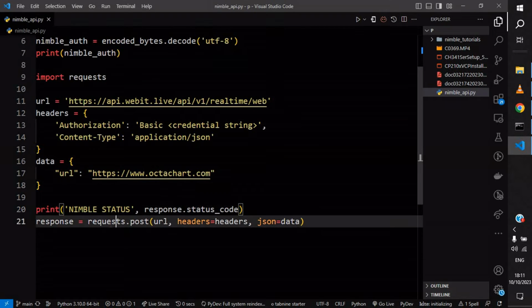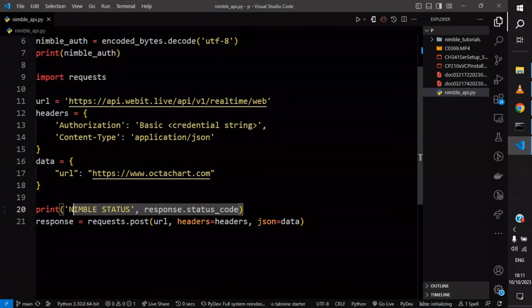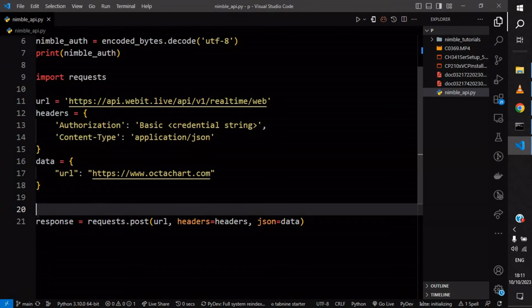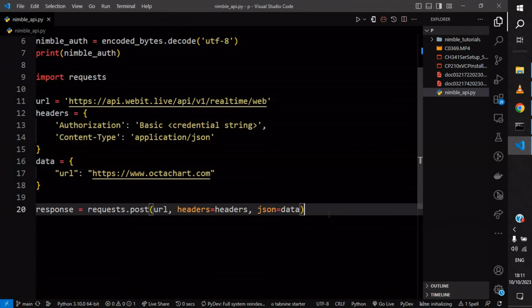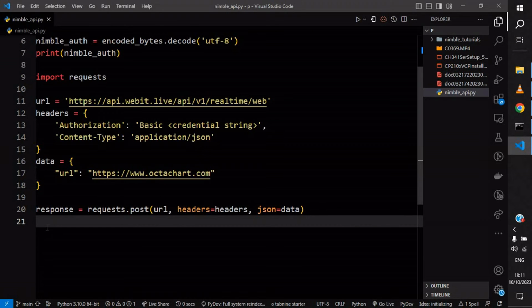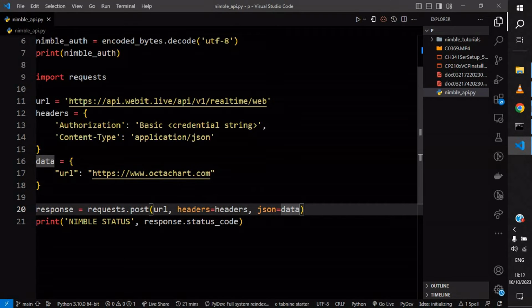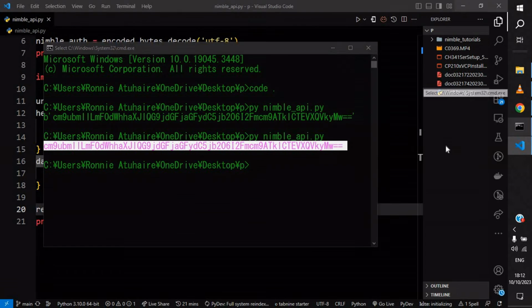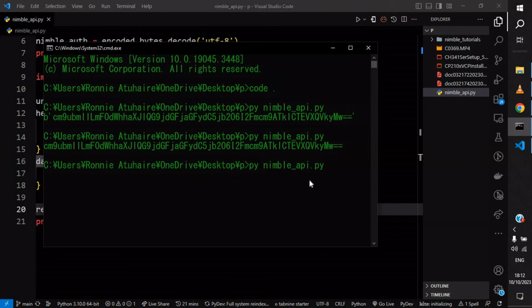What I can do, I can actually put it after this, because Python doesn't work like that. Let's see, yes, I can put it under here. So let's try running this again and we'll see if we get a status code.